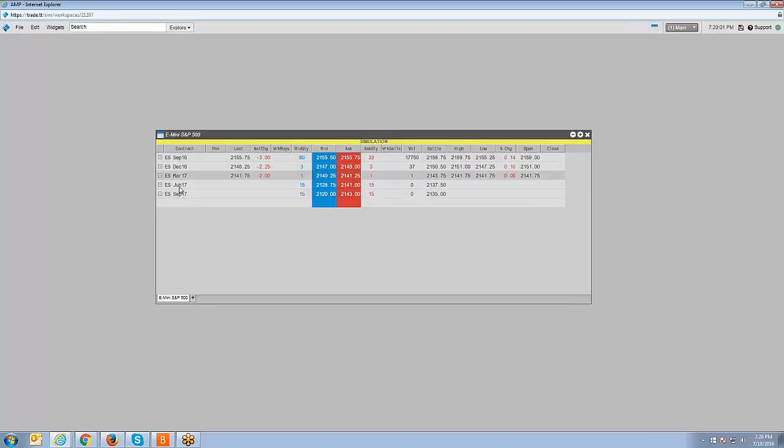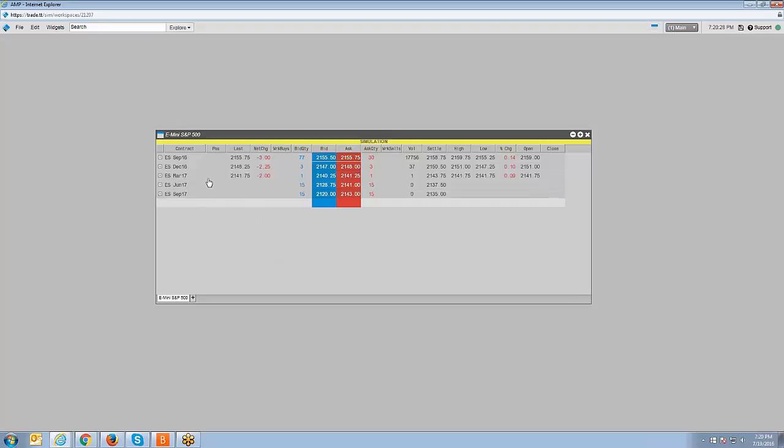When I left-click on each of the symbols, you can see that I'm selecting each one of the symbols independently. And how you're able to identify that is you can see the highlight, which represents which symbol is selected. In order for you to select multiple instruments, you can hold down Control on your keyboard while simultaneously left-clicking on a symbol within the market grid to select multiple instruments at one time.